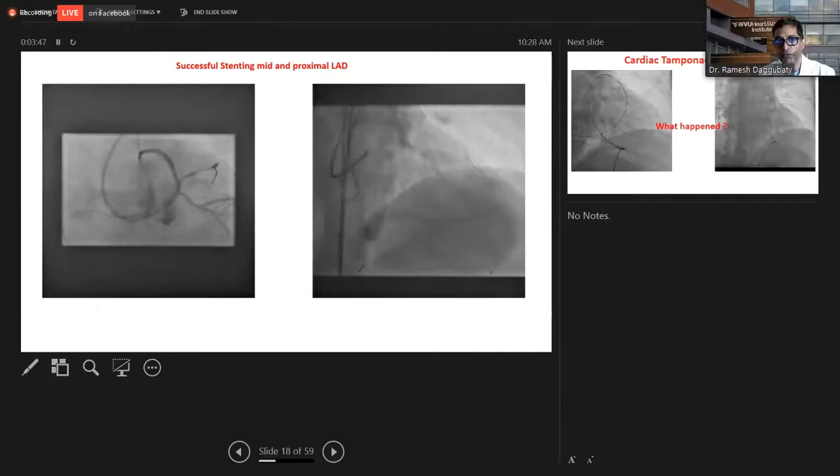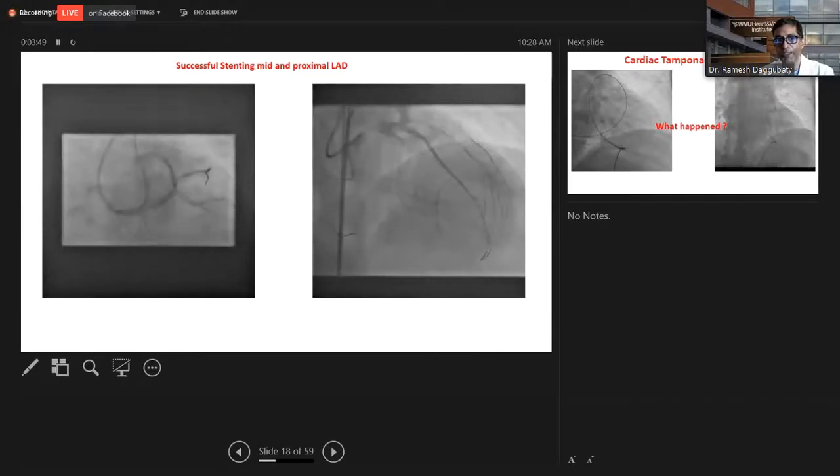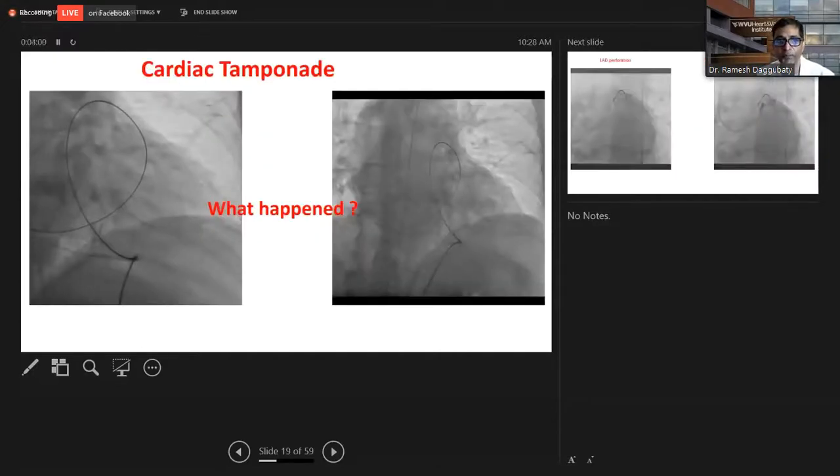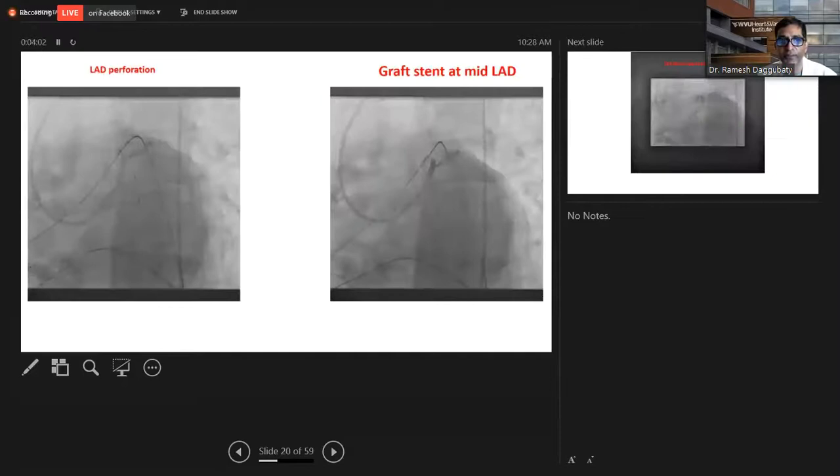So I think what we should have done is immediately balloon tamponade it and then look at what actually is going on. I think sometimes we get caught up: oh, I opened up the CTO, very successful, and did not pay attention to that small blush, and that resulted in cardiac tamponade here too.